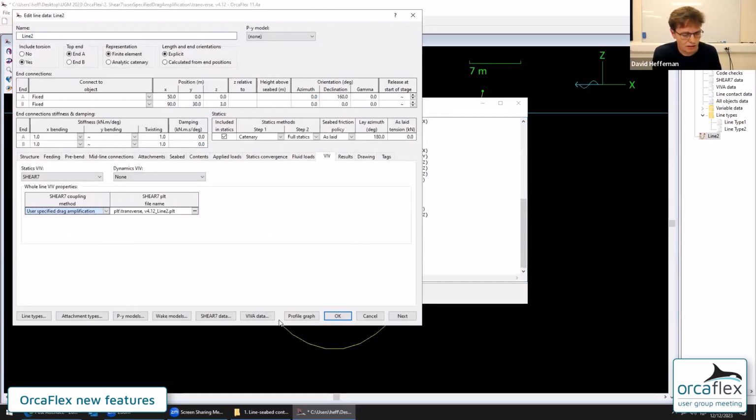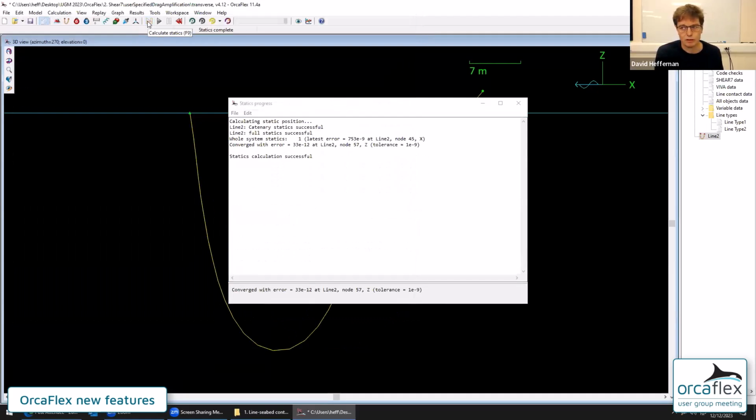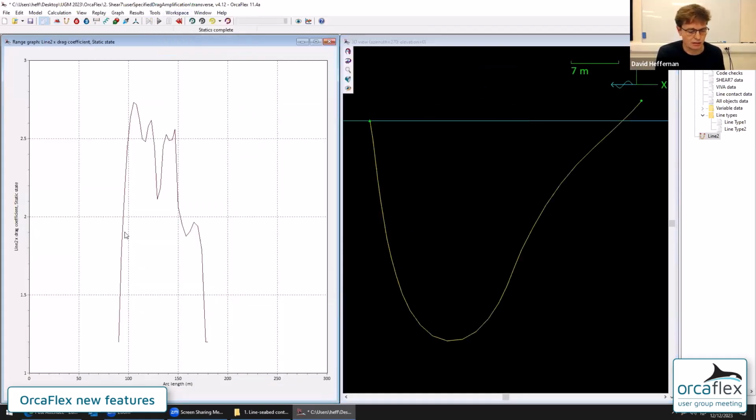Alternatively, if you've already done the analysis and got the drag amplification, we can do statics pretty much instantly because we're not doing the coupling iterations. And here we can see this is the drag coefficient, and these are the amplified drag coefficients as specified in that Shear7 PLT file.